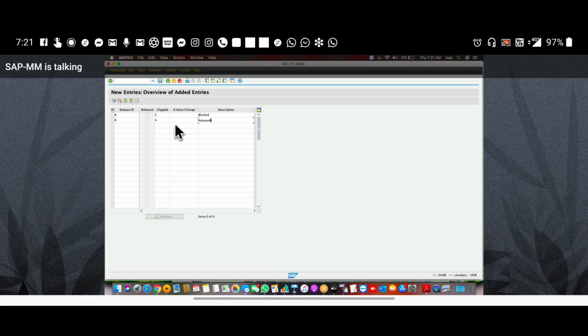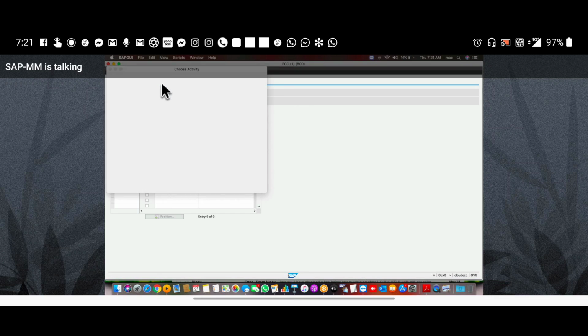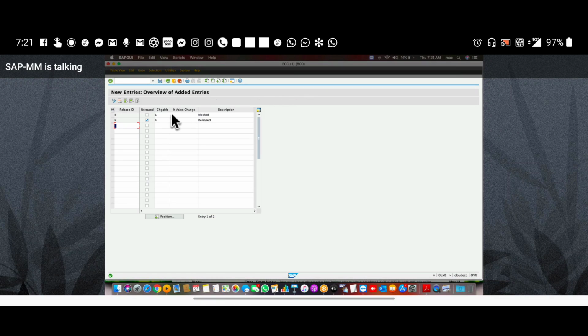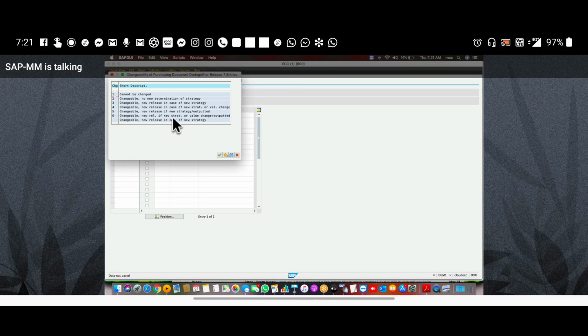But how does the system know that R means release? Here you have to activate the checkbox. This is standard. These two lines will be there in SAP standard. Someone has deleted them here, but in real time these two will be there. Your role is just assigning indicators, whether we want to change it or not. So 1 to 6 indicators.